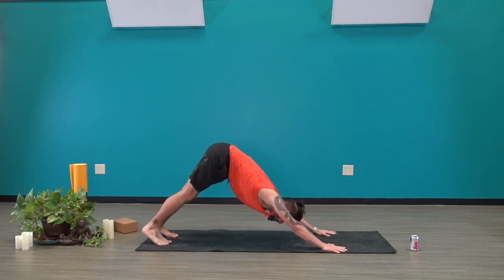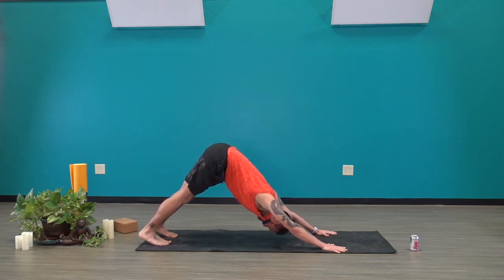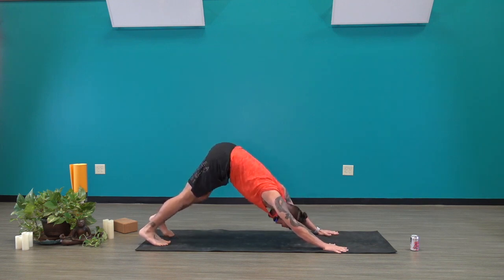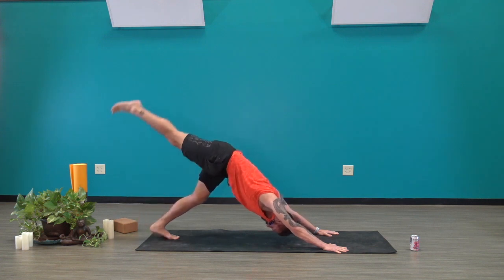Breathe in. And slow breath out. Deep breath in. Slow breath out. Inhale, right leg lifts.